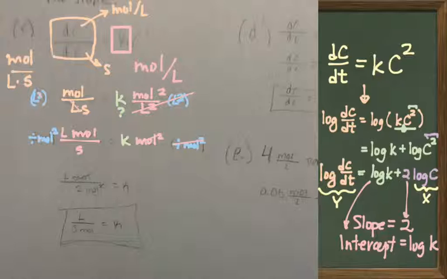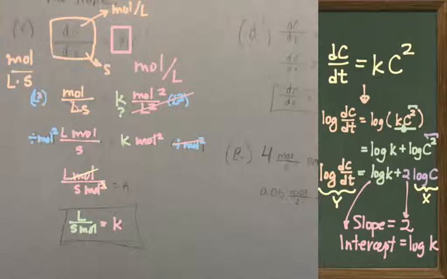And so on the left-hand side, we end up with units that are liter moles divided by seconds times moles squared. And since we have moles as a factor in the top and bottom of this fraction, we can cancel the one on top with one of them from the bottom and get the answer that this group has gotten, that the units of K are liters per second per mole, if you want to read it like that.